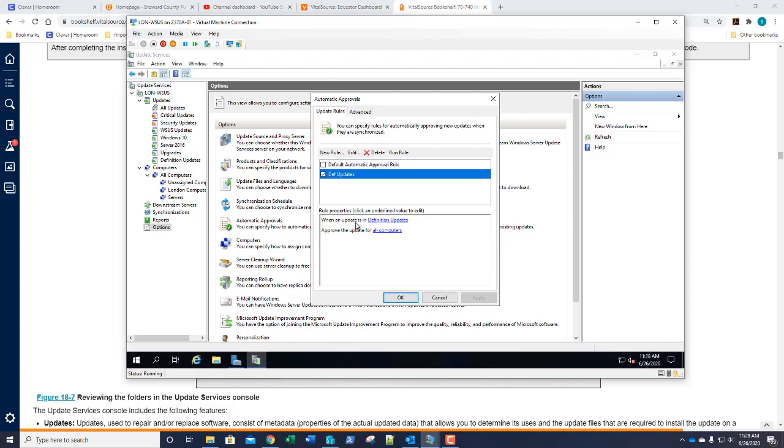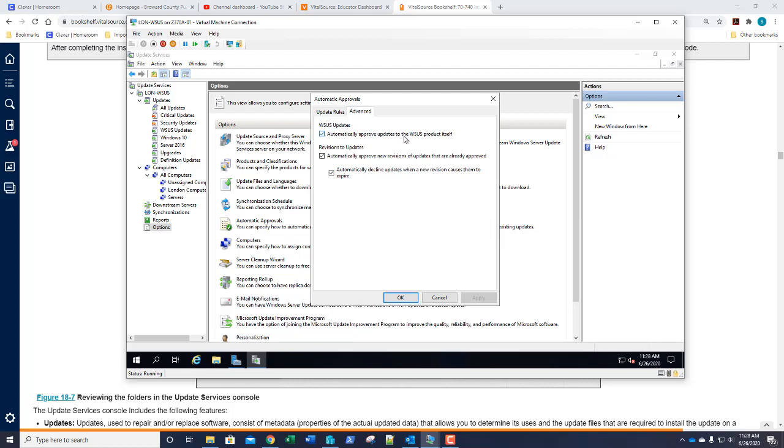When an update is in definition updates, automatically approve the update for all computers. So as soon as a new definition update comes in, it's automatically approved to be installed. There's also advanced where you can determine can the WSUS server itself update itself automatically.